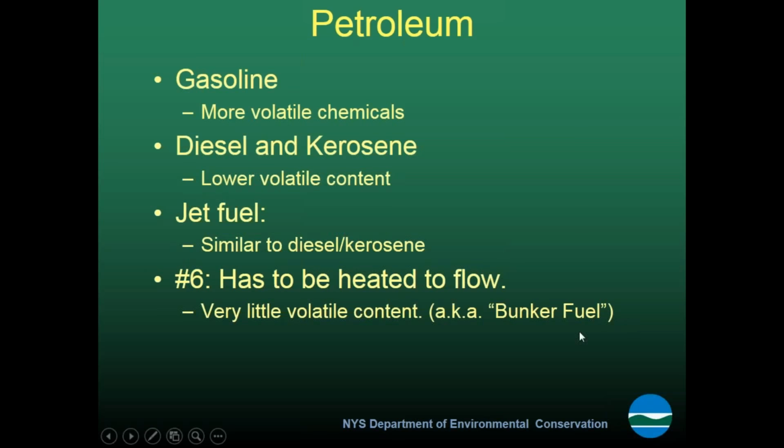You can actually also find some number 6 fuel oil, which is very viscous. It actually has to be heated in order to flow. Very little volatile content. It's also known as bunker fuel. If you have a spill of number 6 fuel oil, it's almost impossible to pump out of the ground.